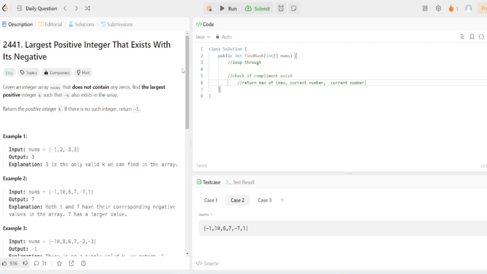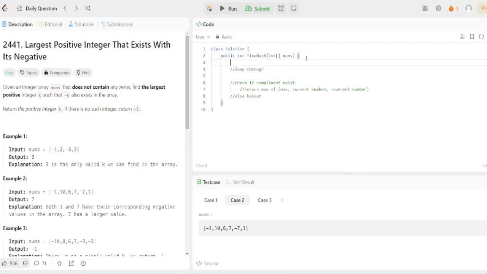And the way to check if it exists is, if it doesn't exist, we add it to some type of hash map or hash set. So let's think through this kind of quickly.